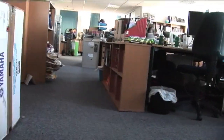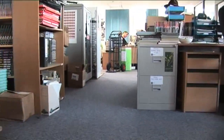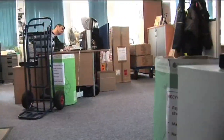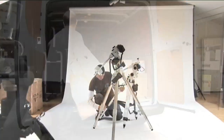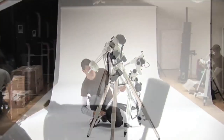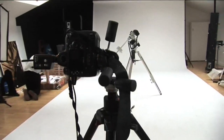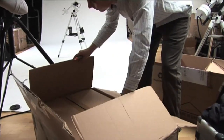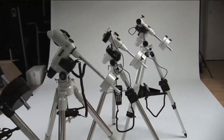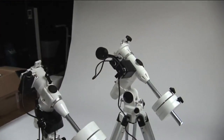Here's our reviews editor testing telescopes under somewhat challenging conditions. Once the reviewers have given the equipment a thorough testing, it's sent back to the Scar Knight magazine offices for the next part of its journey. That next stop is a specialist photo studio, where the equipment is set up and photographed by a professional photographer with the help of the art editor and other members of the editorial team. This month, we're shooting pictures of four equatorial mounts and a huge 14-inch Dobsonian.